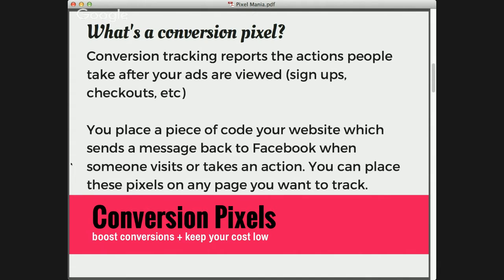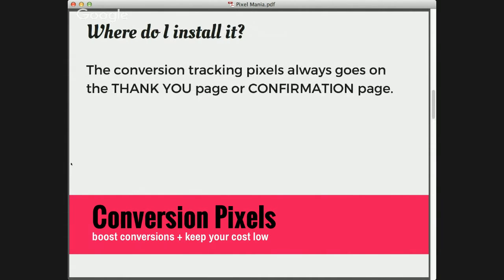It's also going to make your ads more effective. When you've got a conversion ad set up and you're using a conversion pixel, Facebook is optimizing for conversions. So that's going to help boost your conversions and keep your costs low. The more people you have converting, the better your ads are performing. It's going to help Facebook hone in on the types of people that are converting. So it's just going to make your ads even more effective. That's why it's so important to use these conversion pixels and to have them set up on your page.